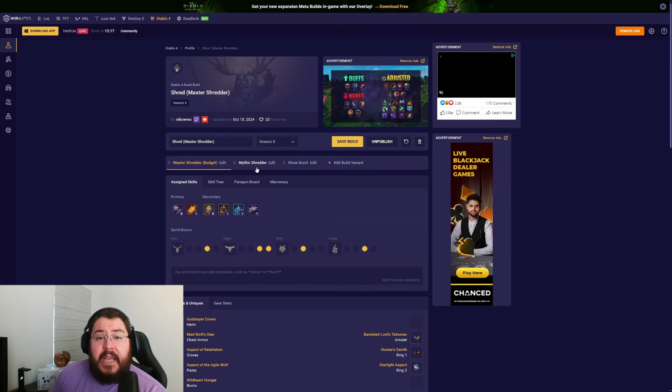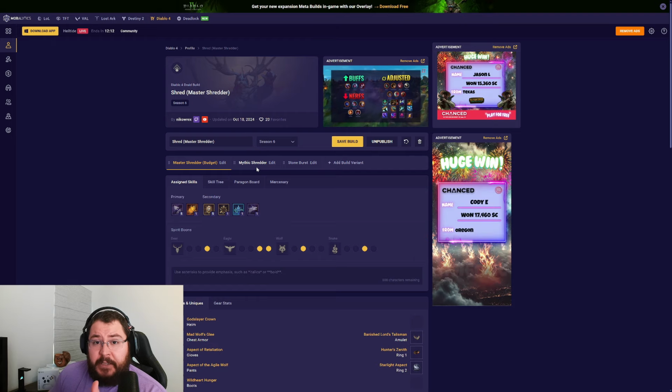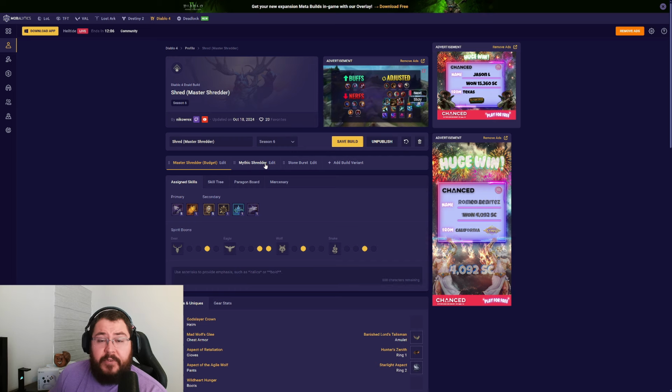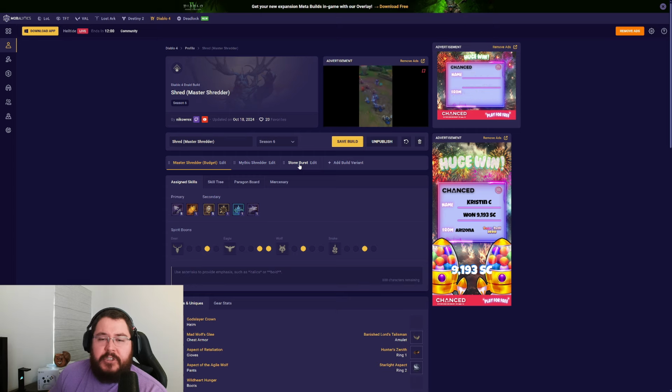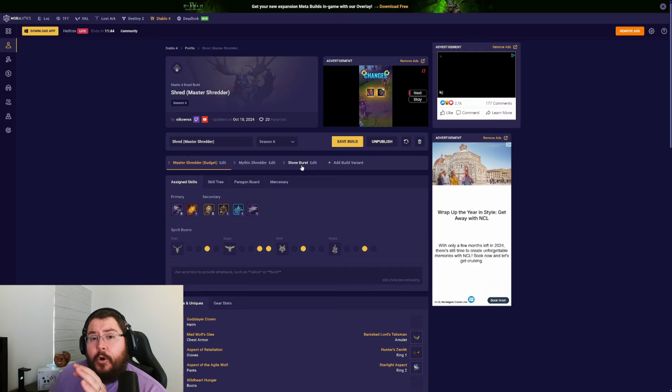I did want to mention that I went ahead and incorporated a mythic setup in this planner as well. This will be the most optimal version of this build, so if you have those items, go ahead and use them. We will look over that a little bit in this video. I also want to mention that there is a stone burst variation. However, you don't have to look at this at all. I'm just trying to test out what utility stone burst can bring to the Druid class for Season 6. But let's go ahead and go over the build.